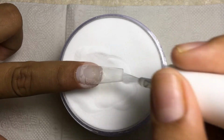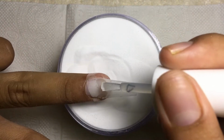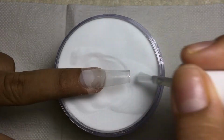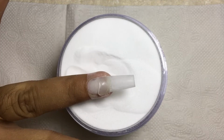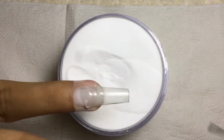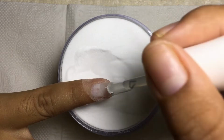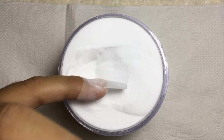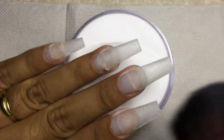After I'm done doing that, I'm going over onto the whole nail tip and then dip it into my acrylic powder. Now you just have to wait until it's fully dry, then brush off the excess acrylic powder or dip powder.